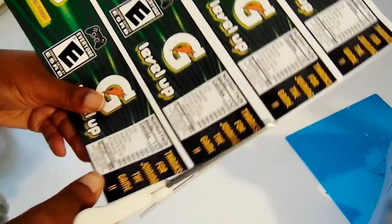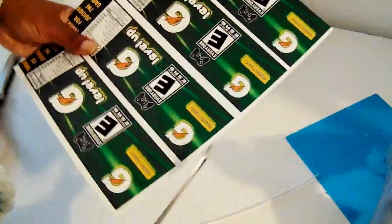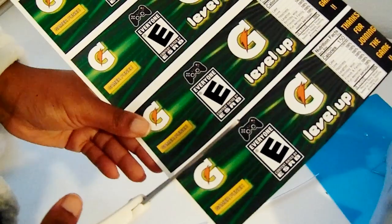All you have to do is use your scissor, and that's it. Go ahead and cut off each label. So I'm going to go ahead and cut out each label, then come back and show you guys, okay?